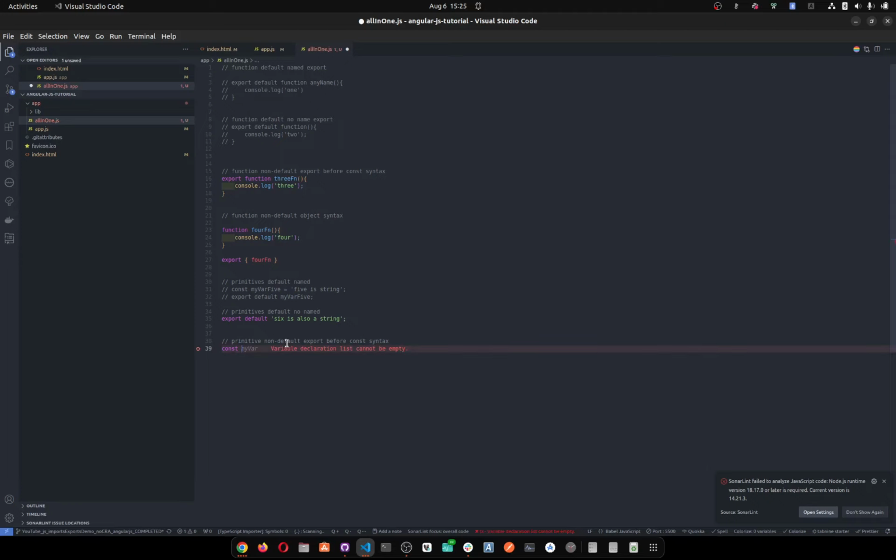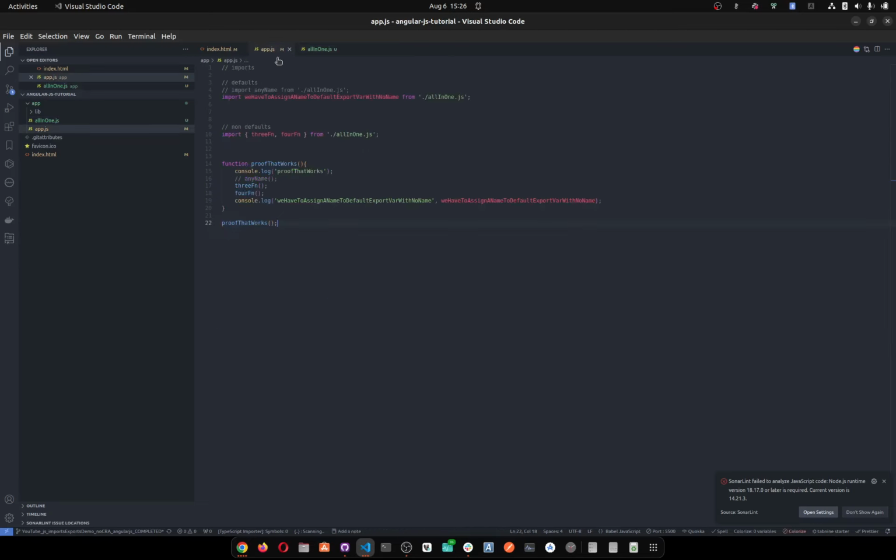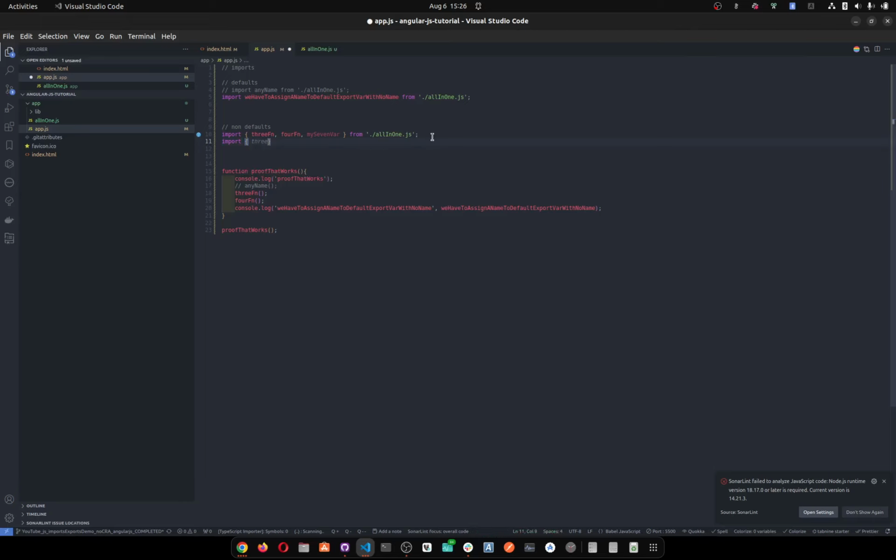This is 7, const my 7 var, 7 is string. And then we just type export in here, and then that's it. And again, because it's coming from the same file, just put it in here. Or if you want, you can do like this. Remember, this is not a default export, so you have to put the little curly brackets around it.